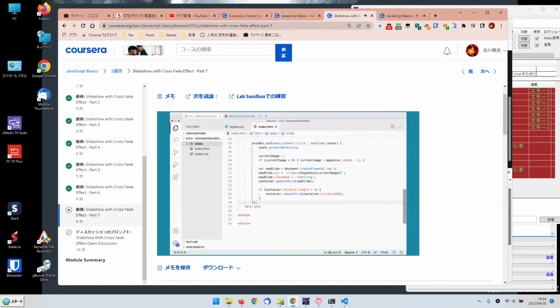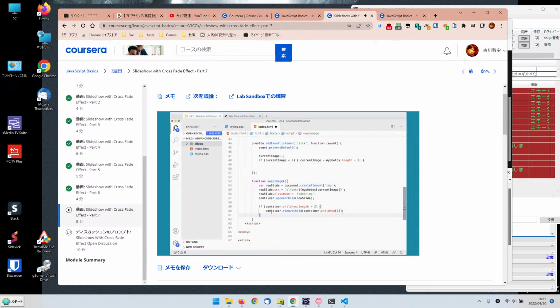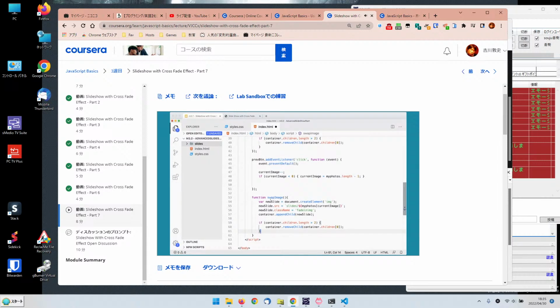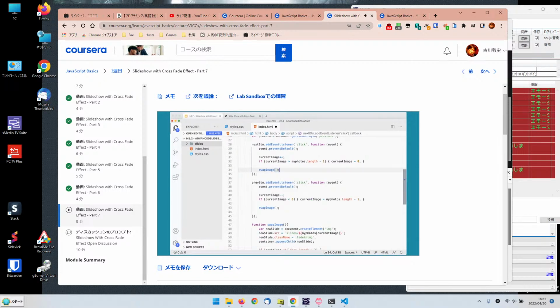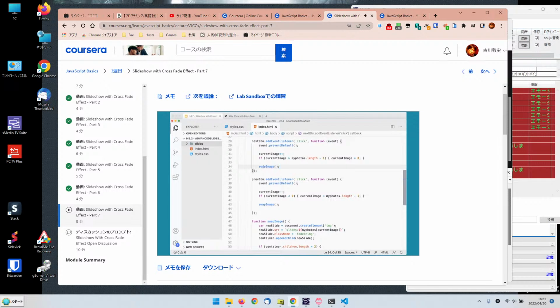So down here, I'm going to make a new function. Function swapImage. And then that function is going to contain all of this stuff in here. So I can cut that and stick it inside this function. There we go. And now, instead of having that up there, I can just run swapImage right here. I can also run it here in place of this stuff because it's all exactly the same. There we go. So now we've got a function called swapImage that will run twice.